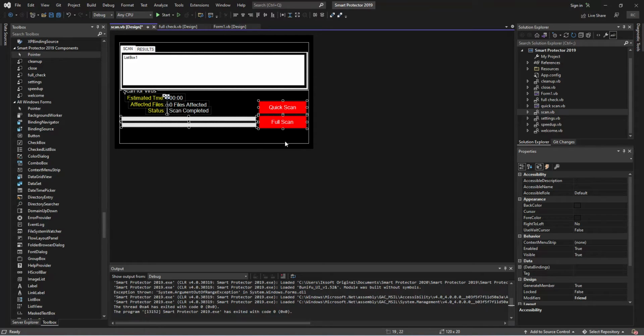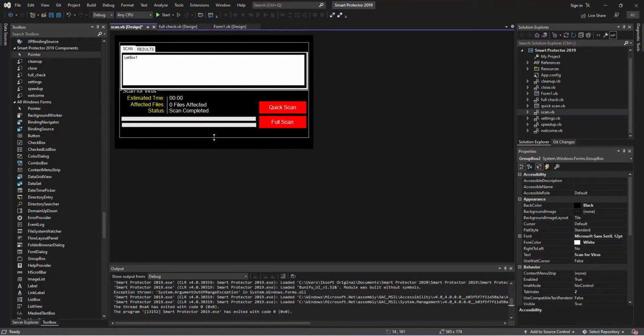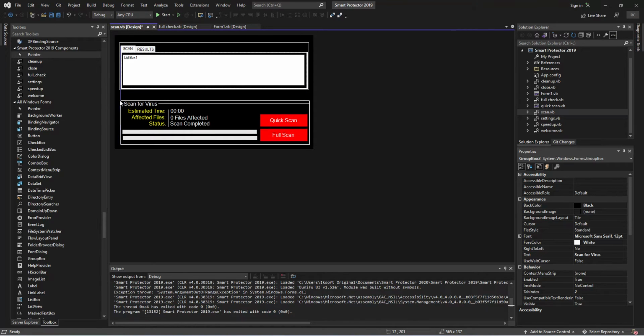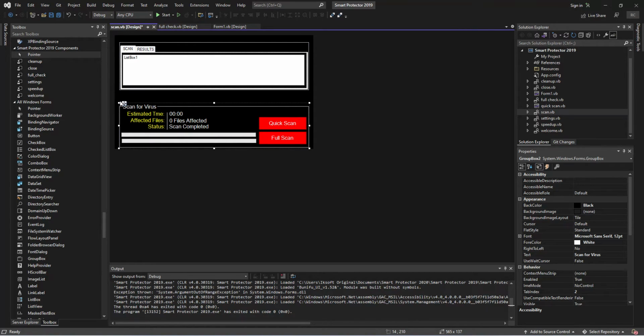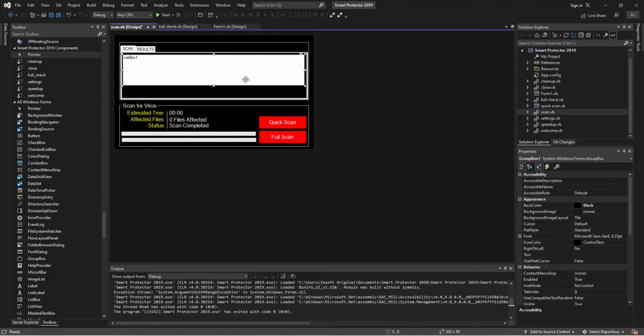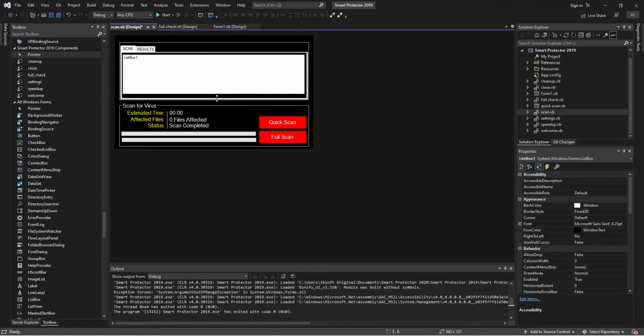Okay, then I just push this way up just like that, then I just push it way down. Excellent. Alright, so just click on this group box, make sure you just push it down, and let's just position this guy right there. That looks excellent, right guys? Excellent. So this is going to be where it is going to be scanning.